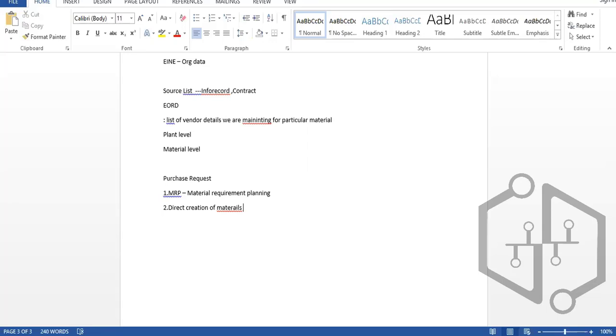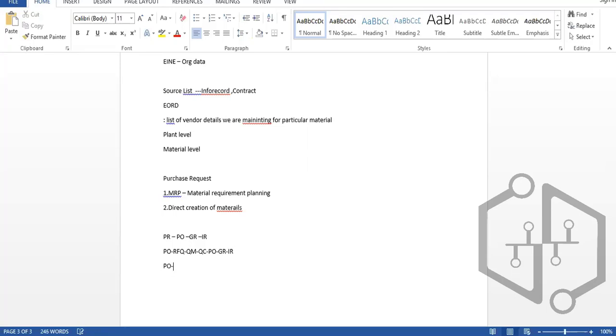Once you know the PR, then you will raise a PO, and with respect to the goods receipt, you do the IR. So you create the RFQ, quotation maintenance, quotation comparison, and then the PO creation, GR creation, IR creation.